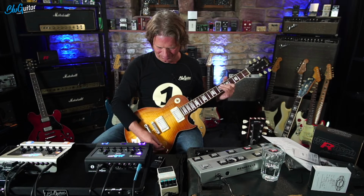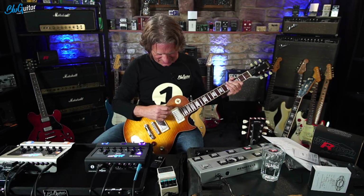So I really can't compare the in-between position because this is out of phase wiring.